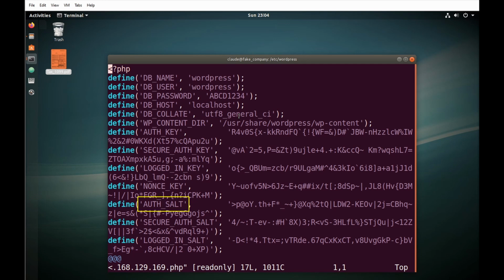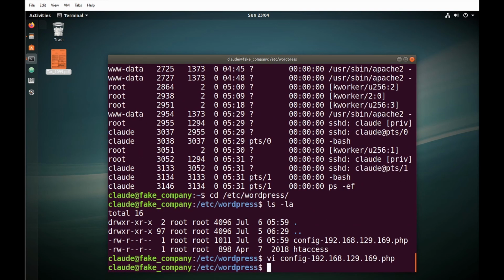One takeaway from this is that when companies tell you that their database has been hacked, but all the passwords are encrypted, they don't tell you about all these security keys that are found in configuration files. Hackers can leverage those keys to actually figure out what your passwords are, despite the fact that the passwords are hashed or encrypted. Now the attacker is trying to log into the company's database using the WordPress username and password.